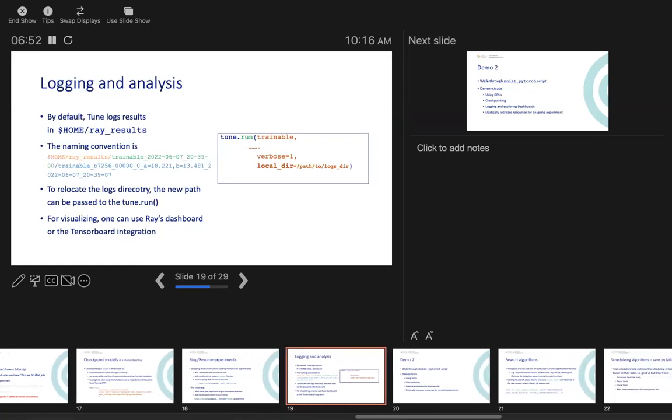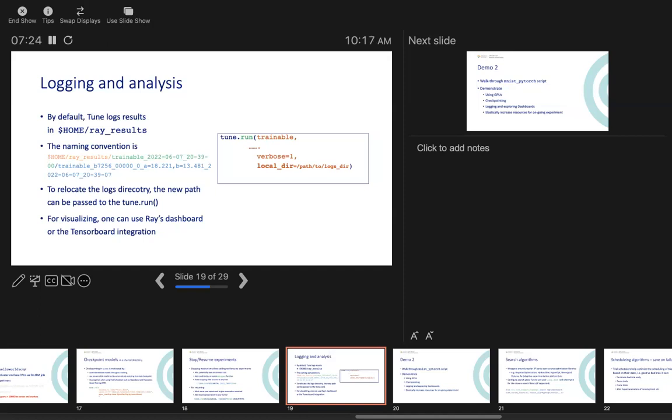Logging and analysis. By default, Ray logs go to the home directory. It's not a very good place. Some of you have already seen that it is only 200 gigabytes. The naming convention of the directories is Ray results, experiment name, the experiment ID with the parameter values and some timestamp.